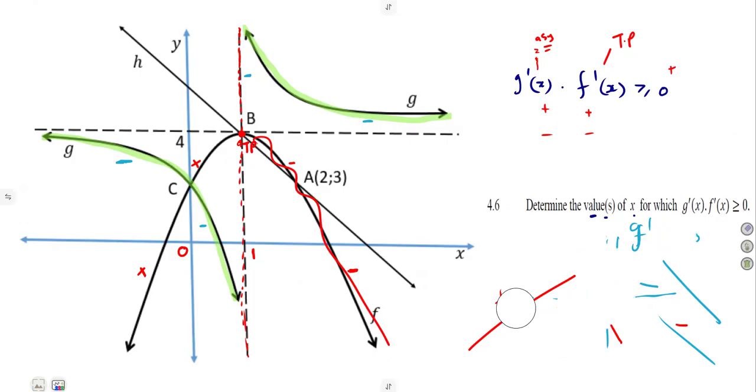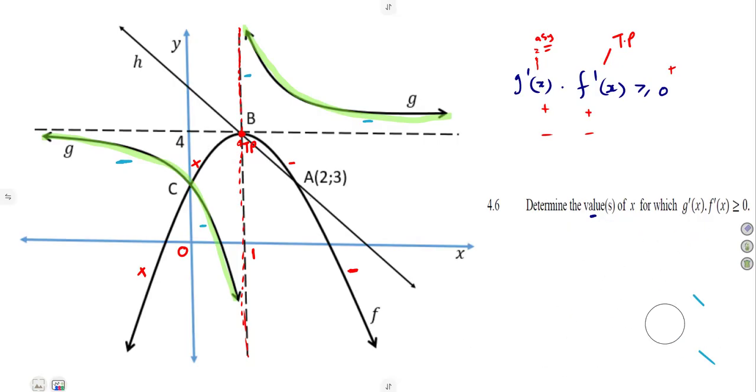So let us now combine this and have our solution. Where is it that we have got positive to a positive or negative to a negative? All right. So our critical value, remember, we have got only one critical value. x is equal to 1. So let's compare to that one where x is equal to 1 and see what is happening at x equal to 1.